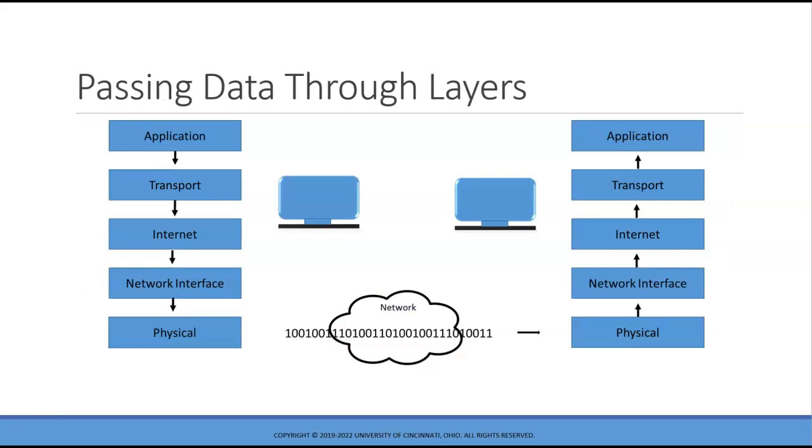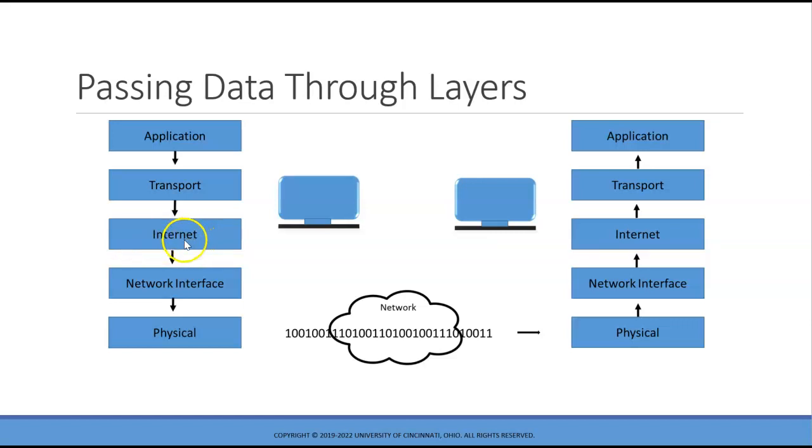Data is created at the application layer, right up here at the top. And that data is sent to the transport layer, where it becomes the payload at layer 4. The transport layer adds port numbers in the header and sends that segment to the internet layer. This information sent from the transport layer becomes the payload of the internet layer.